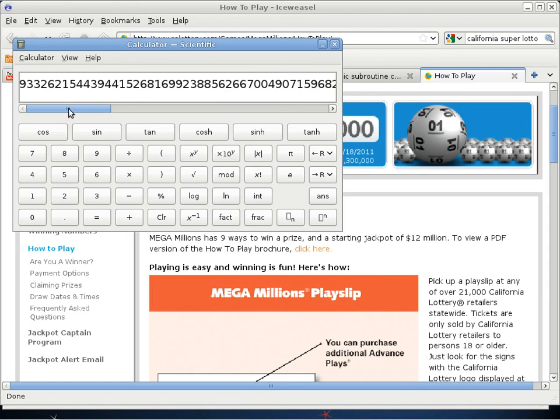Well, that doesn't seem too bad, except you see the scroll bar. Oh my gosh. That's 100 factorial. So what that means is if you have 100 cities that you have to visit, 100 stops like for a UPS truck, and you want to figure out the best way to traverse the 100 stops, this is the number of combinations. This is the number of different ways to traverse the 100 points when you drive that UPS truck.